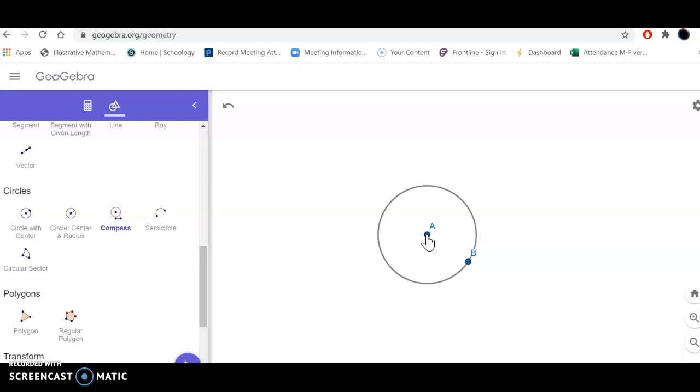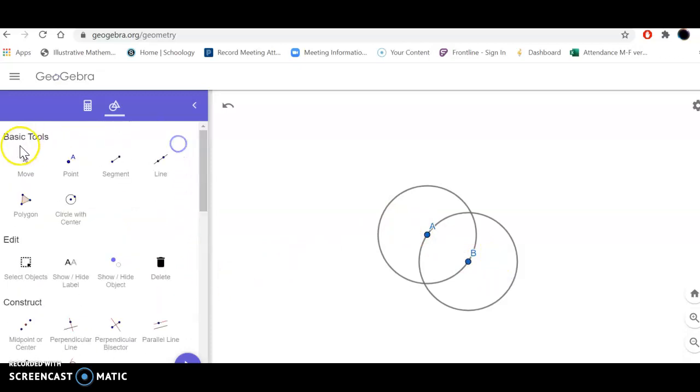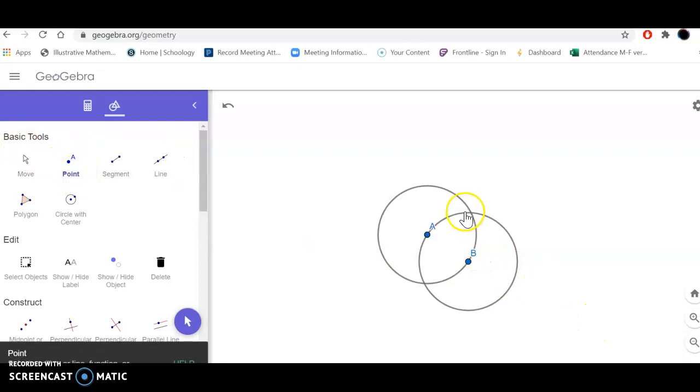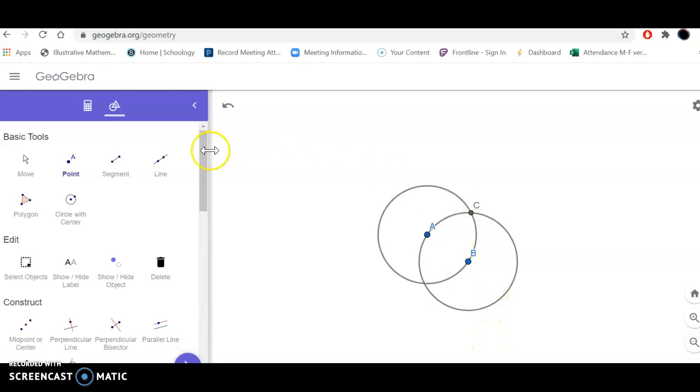And I'm going to utilize the 2 points that I just created by choosing point A and point B. Now my compass knows its radius. It's centered around point B. I can move it around unless I click and lock it into place. So essentially I have nothing new that I haven't made before, two circles that are the same size. They in fact share a radius. What I'm going to do next is mark with a point that intersection there. I'm just going to mark one for now.